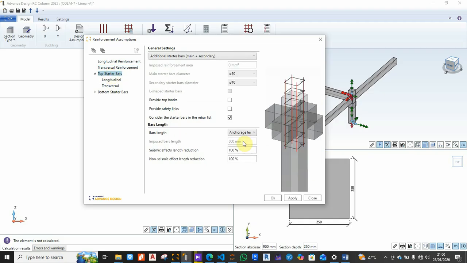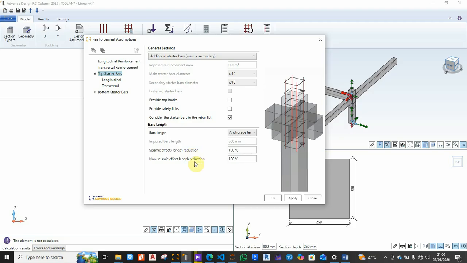Starter bars, you have something like this, diameter 10. Consider the starter bars in the rebar list. So when the software wants to produce your bar schedule, it is going to consider this, meaning the stirrup here and the bars length is going to be added to your total number of bars.